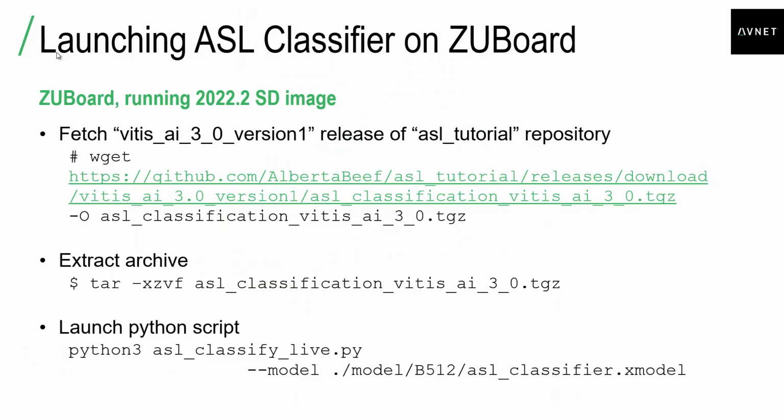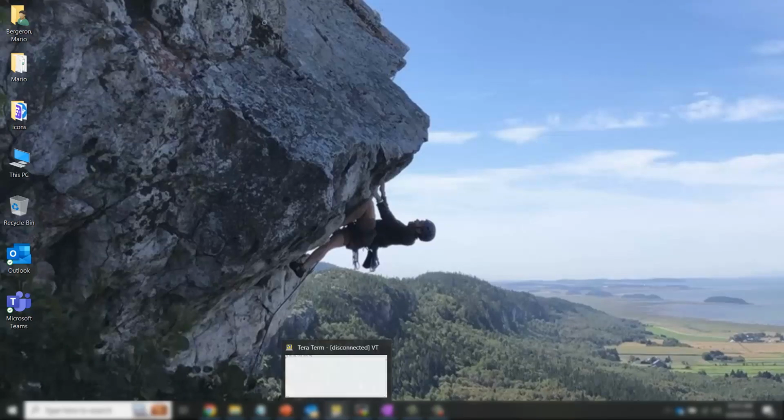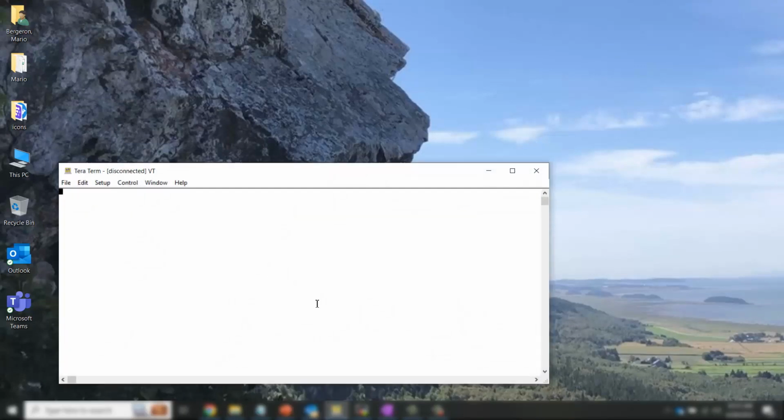So to launch this on the board, we'll be using a pre-packaged archive with all the files that we need to run this on the board. So we'll be fetching this file with the wget command directly on the board. Then we'll be extracting this archive using the tar utility, and we'll be launching the application as a Python script. So we'll launch our serial console, which is Tera Term on Windows.